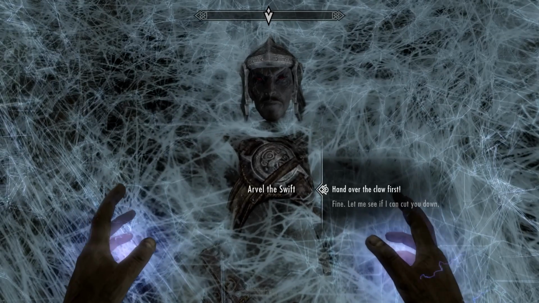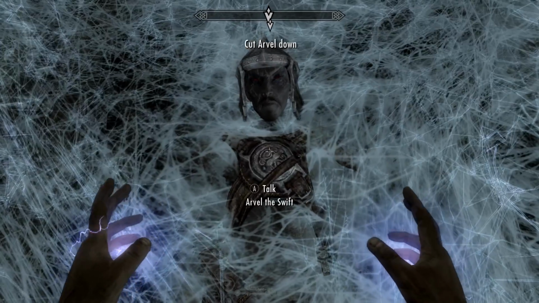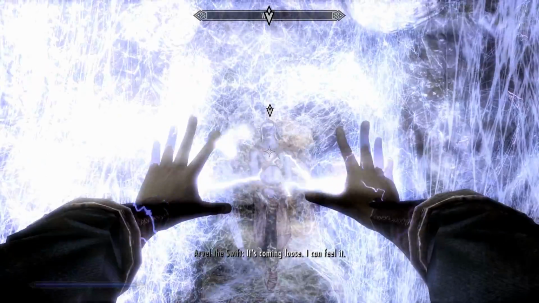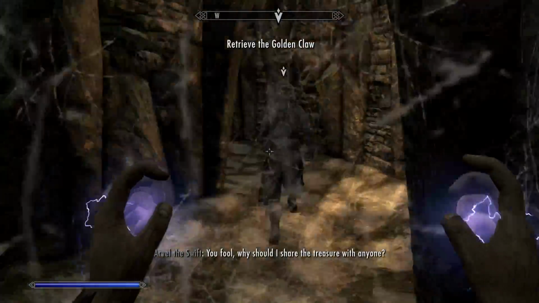Hand over the claw first. Does it look like I can move? You have to cut me down first. I mean, that is a valid statement. I'll give you that. You are hanging there, so you probably can't move. But I still don't trust you. I can feel it. Alright, now give me the claw. Okay.